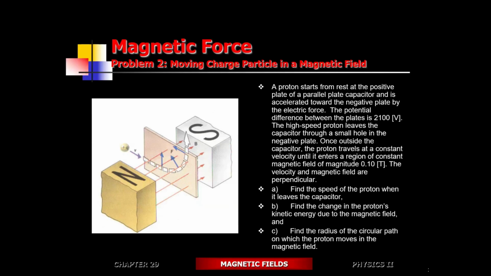For you to be able to transfer energy, the force needs to have a component in the direction of motion, which means the force has to be responsible for that motion. When the force is 90 degrees to motion, it has no component along the direction of motion, so the force does not impart energy to the particle. So there's no change in kinetic energy. Kinetic energy in circular motion remains constant.